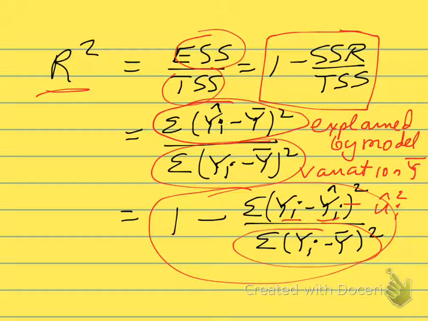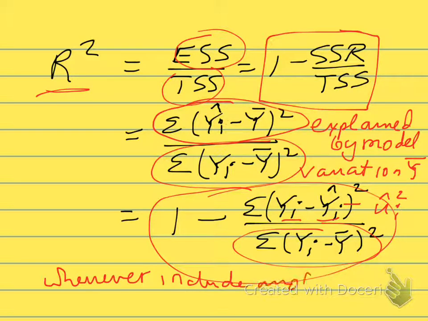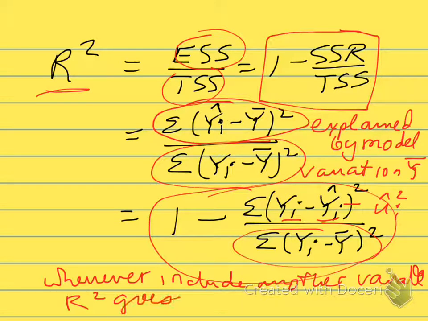Notice that automatically, whenever we include another variable, r-square goes up. That has to be the case, as long as the estimated coefficient is not exactly equal to zero. If the estimated coefficient is exactly equal to zero, that means that new variable we're adding is not explaining any of the variation in the outcome. But as long as the coefficient is not equal to zero, the new variable that we add to our regression explains some of the variation in y, and so the sum of squared residuals will then be smaller, and so r-square will then be higher. Automatically, adding more variables will increase the r-square.